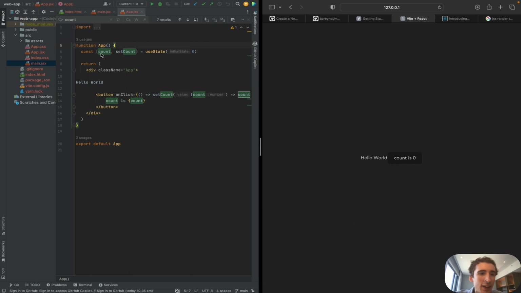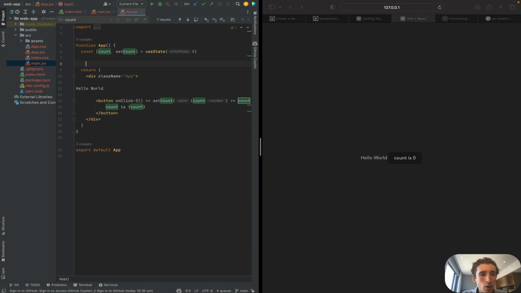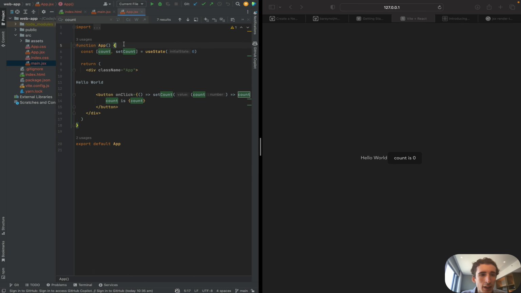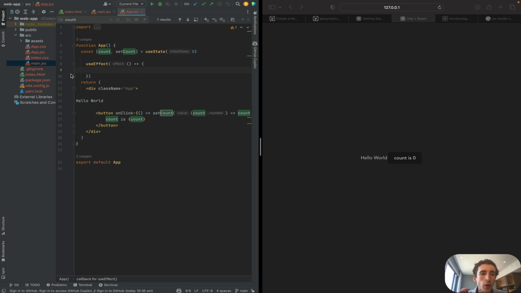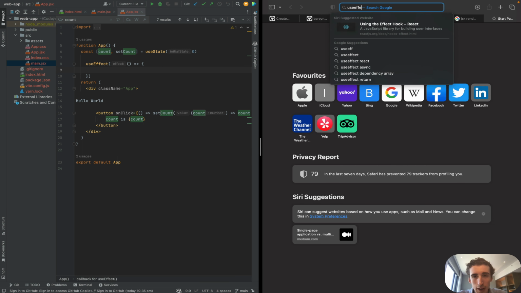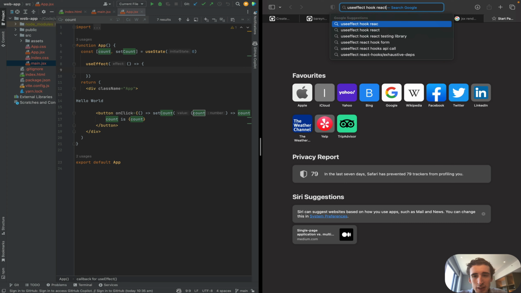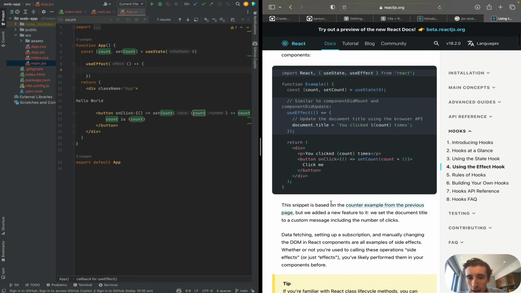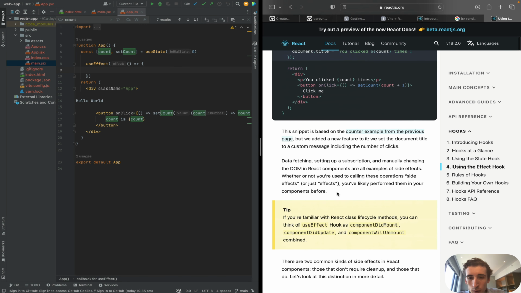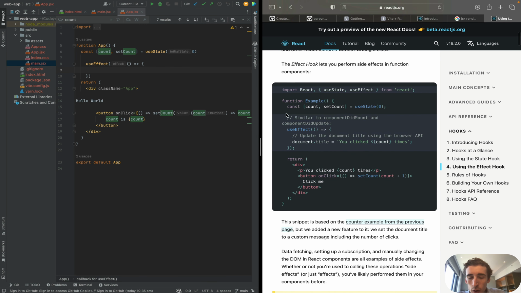to 0 by default. And now, to use the local storage, the first thing we will do is have a useEffect hook. So what is the useEffect hook? It will be triggered every time. I can actually show it to you, the useEffect hook in React. Every time the page is being rendered, it will be triggered.